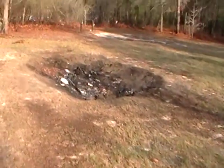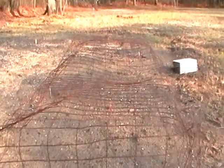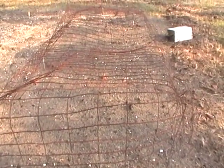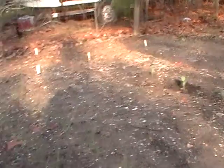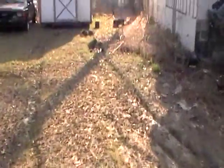So the pile got burned down, and all of the cardboard and stuff that was scattered around got cleaned up. And yesterday I got some of the old fencing, cut it, and planted this area, about 2.5 by 7 or so, with spinach. And here we have the onions and broccoli, and I don't see any sprouts coming out of where I did the direct sow, but I'm sure they'll be here soon. It was in the 80s yesterday. It was a mild 50s, and so it's coming quick.